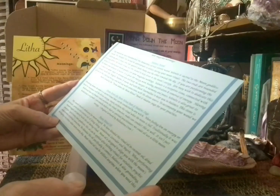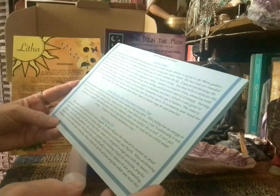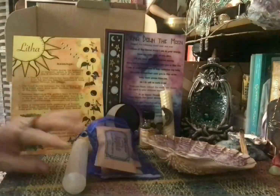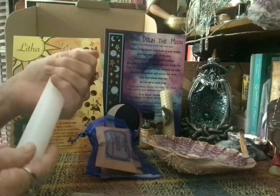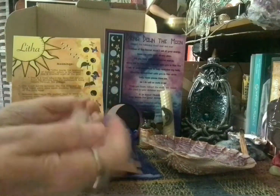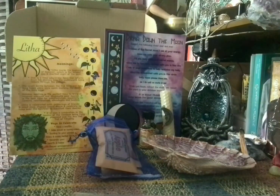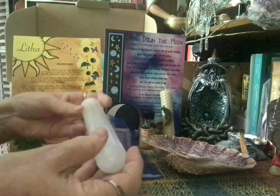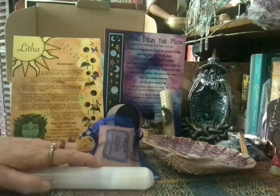To accompany your wand, we have created the Drawdown Moon Ritual Book of Shadows page for your practice. So there we go, that is beautiful. That's just an added wand that's been turned, and I do like that idea of placing it on your body towards the sky. That is stunning. I will definitely be working with that. There's some weight in that, as you heard when I put that down.